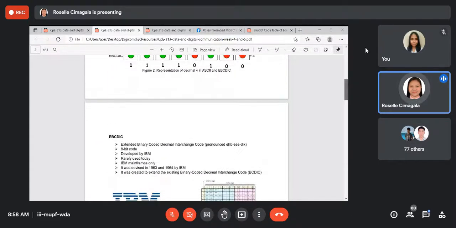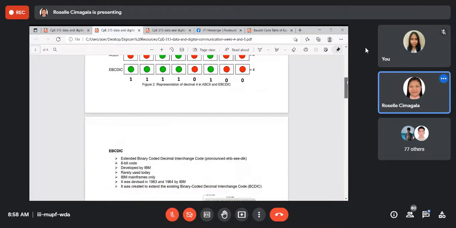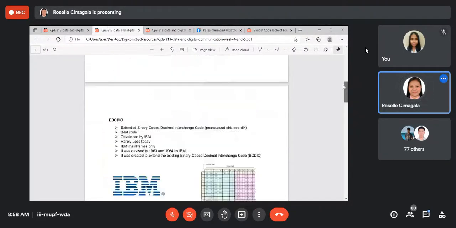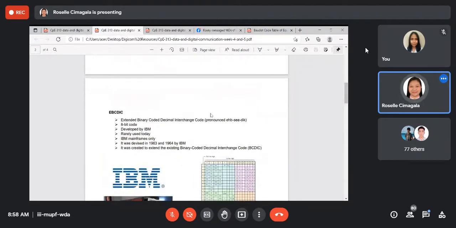So we have here EBCDIC and then ASCII comparison. So we have EBCDIC, Extended Binary Coded Decimal Interchange Code, so pronounced as EBCDIC, no? So that's how we pronounce. 8-bit code.